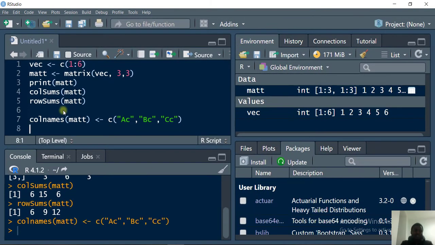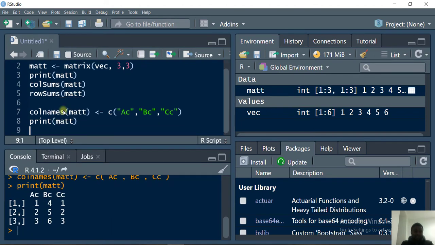So if I run this and then I print my math again to see the effect of what we have done on the math, you will see now the columns are not just having values and the comma. Now it is being named. So the first column is named AC, second column BC, CC. The same thing you can do. You can change the row names from it having the square bracket and the numbers and comma, and then you can say rownames.